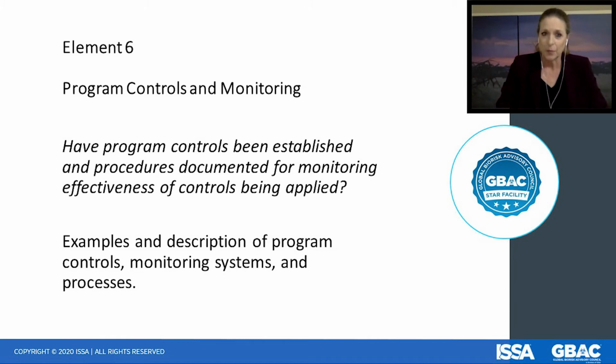Element 6, program controls and monitoring. Sometimes people have a difficult time understanding this, so let's try and simplify it a little bit. You want to have program controls in place, and again, we're focusing on those three parts of the program: cleaning, disinfection, and infection prevention measures. How are you going to make sure and monitor that what you have set as your goals and objectives or program elements are really functioning as such?